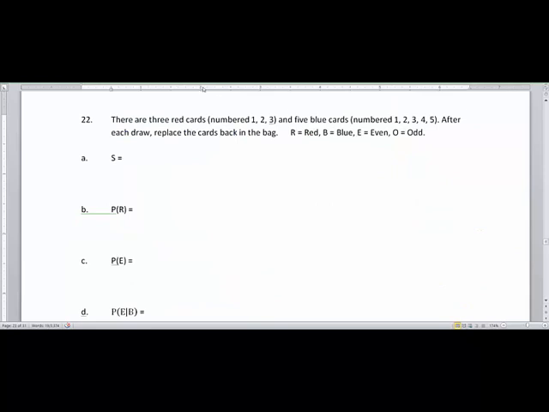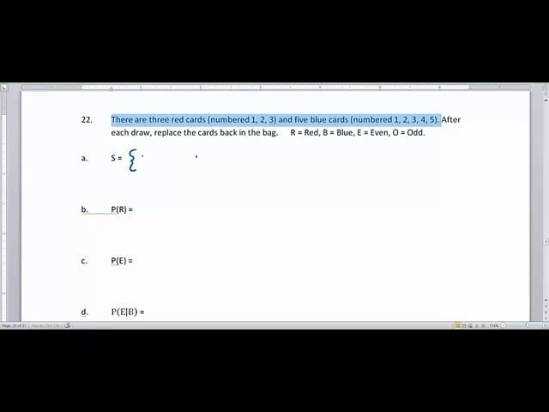For the final part of this video, we are going to take a look at a set of numbered cards. There are 3 red cards, numbered 1, 2, 3, and 5 blue cards that are numbered 1, 2, 3, 4, 5. This would be a great time to try these out before I get to them, but let's first together draw the sample set of cards.